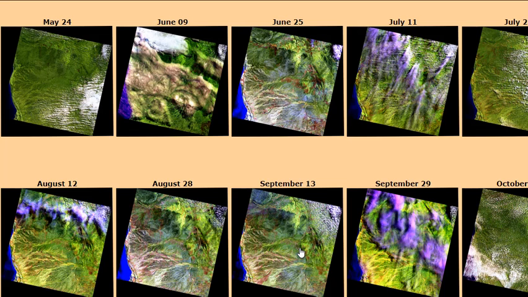The other thing you want to check is, are the clouds obscuring your area or not? These are the clouds here, you can see them. They're either white or sometimes they've got this sort of purple color. So in this case this area here looks pretty clear in these three images down here. So let's say we pick this one here, August 28th. So the next thing you do is just click again.